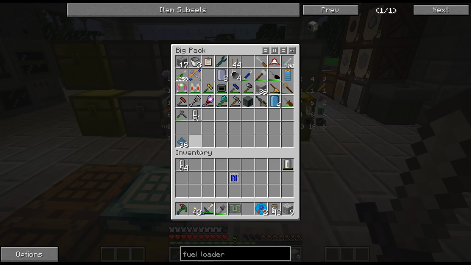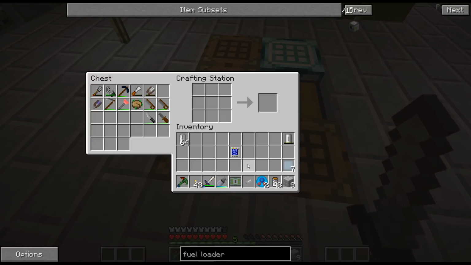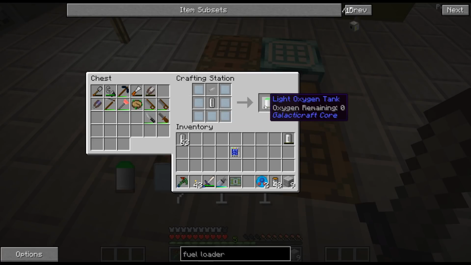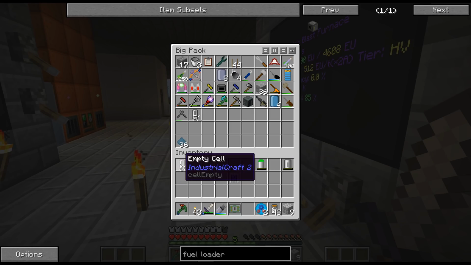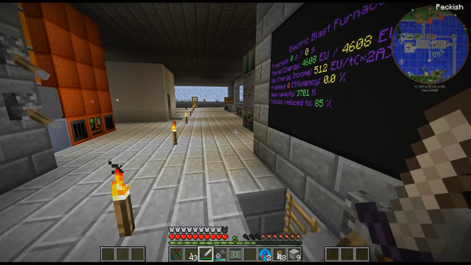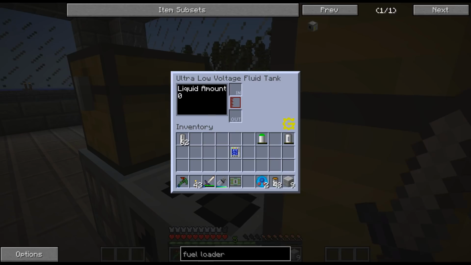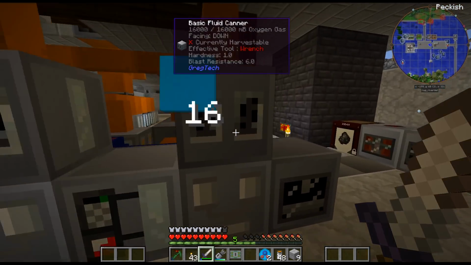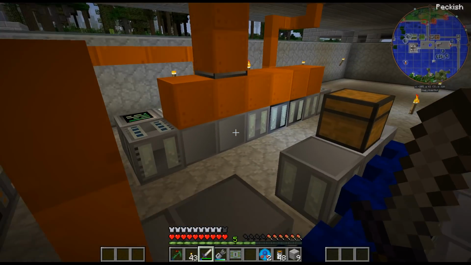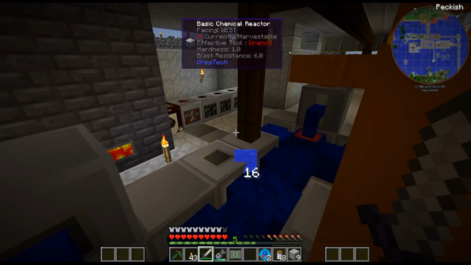So I needed, what was it? It was one of those oxygen things and a bunch of aluminum. Alright, so there is a light oxygen tank. And now I need some oxygen. I think I have oxygen over here, don't I? Oh, I don't. I need an easier way to get access to all this stuff, but hopefully once I get my AE system up, this will become quite a bit easier.